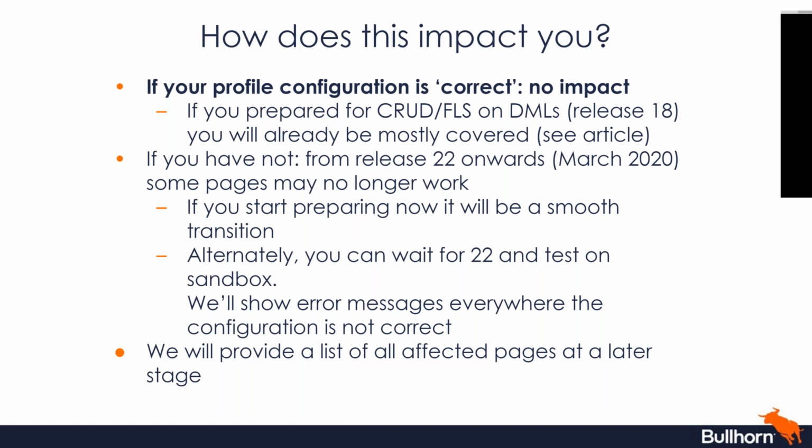Of course, we also offer an easy way for your admins to figure out which changes are required. What happens is, in case a page is not correctly configured for the logged-in user, an error will display on top of the page, containing the exact instructions for the admin on what to do next. So it will contain a message like, this user does not have access to field X on object X, and the admin can go to that specific object in the profile and add the permissions if necessary.